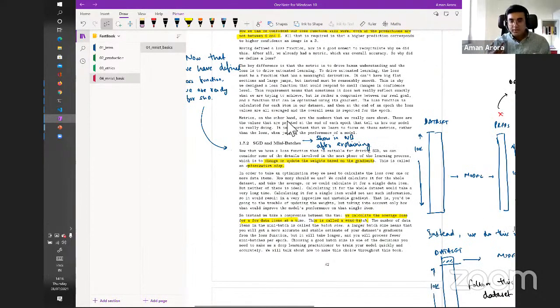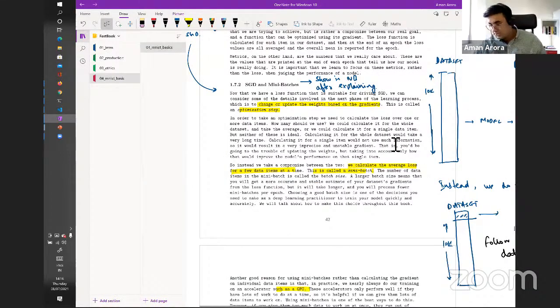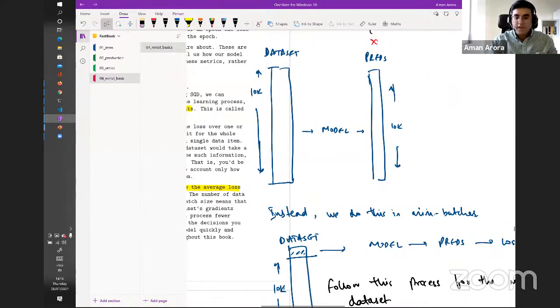Okay. So now that we have everything, we are ready to do SGD. So remember, we have a data set that looks something like this. For 3s and 7s, it has around 12K images, but my first set was 3s and my second set was 7s, right? Then the first thing I can do is pass the whole data set to the model and get some predictions. And then I can calculate the loss, then calculate the gradients, and do this step over and over again until my loss is reduced. But it's not a good way of doing so.